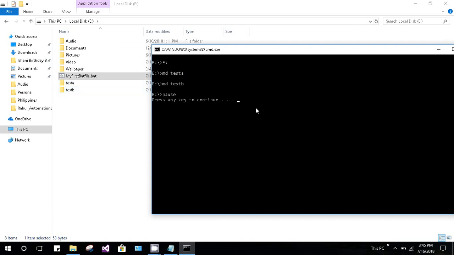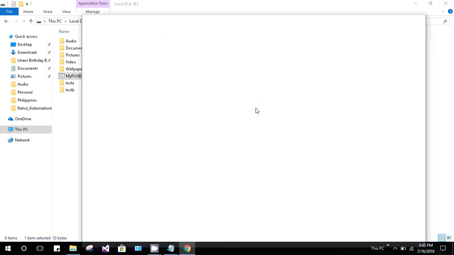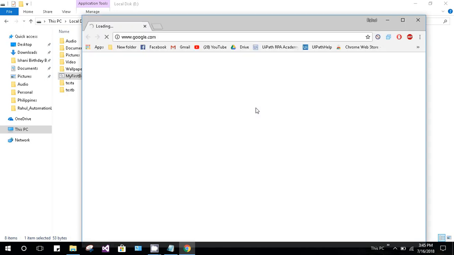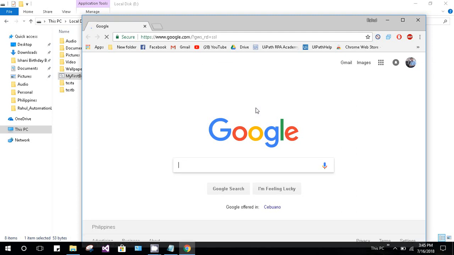Once I click any key, it will navigate the browser for me, and the browser it chooses would be your default browser. If your default browser is Chrome, then it will open the mentioned website in Chrome, or Explorer, Mozilla Firefox, whatever your default browser is, right? The best thing is, suppose you are performing two different tasks and one task is taking some time, loading the website or anything, the other task will be on hold. How? I will give you an example.